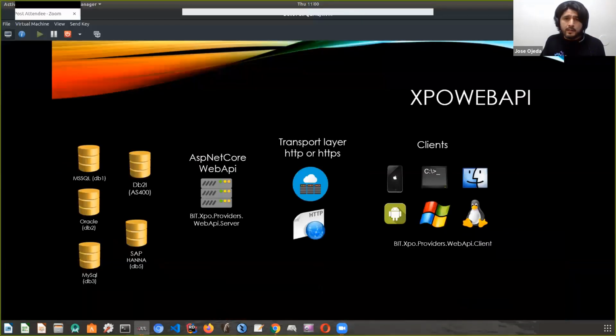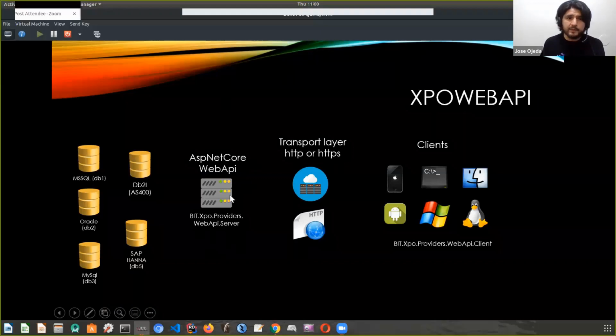What we have is a web server, which does create an ASP.NET Core API. I mean, you have the verbs like get, post, and so on, but we're using just one verb, the post verb, because you can send more data to that type of function. So it's quite simple.